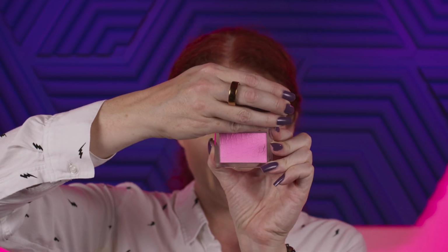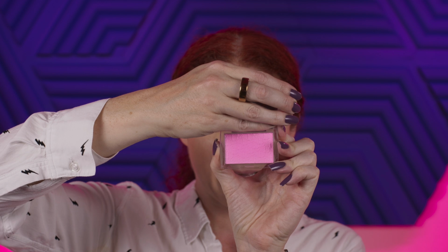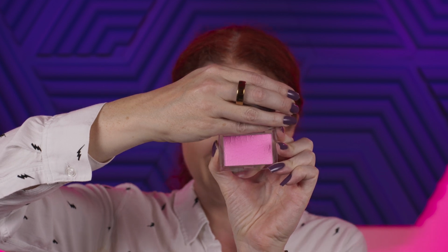Alright, I feel like that added a nice amount of warmth to the skin. It is buildable, it's a fairly light shade, so I think that's perfect for me, especially going into the winter. Next we'll go in with a little bit of blush. I have the Dior Backstage Rosy Glow in the shade 01 Pink.